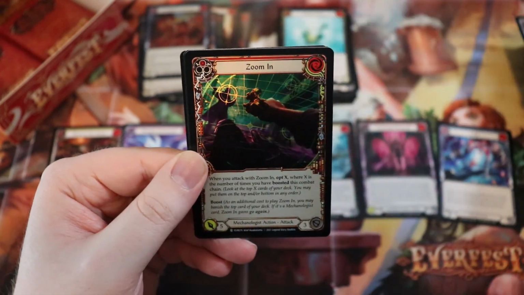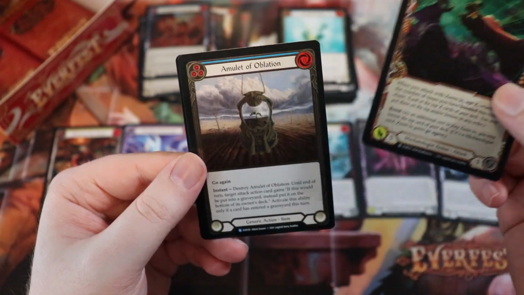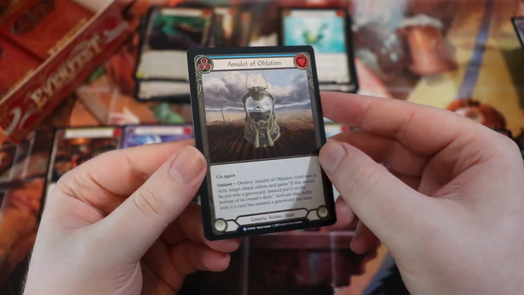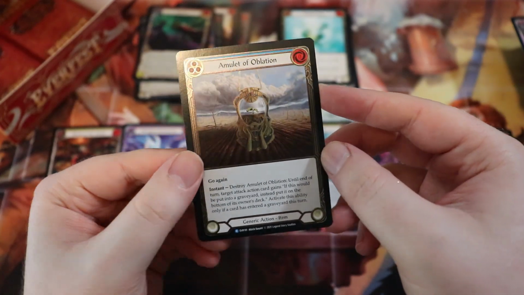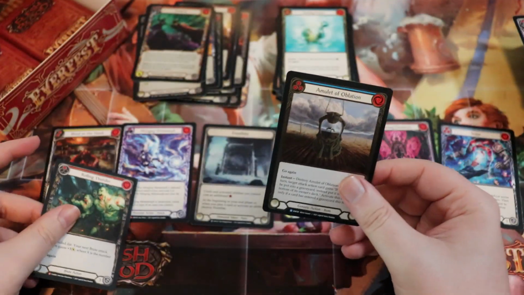Got a DM Armada. Got a foil Zoom In. Looks nice. And then a cold... Ooh, it is a cold foil. Yo! Amulet of Oblation. Nice. I really love the art in this card, so I'm not too bummed about that one. Ooh, and a Majestic. Yo, this is a sick pack. Majestic and a cold foil.